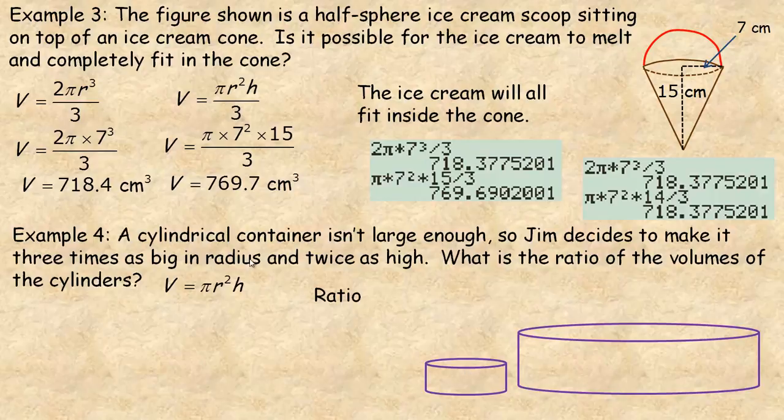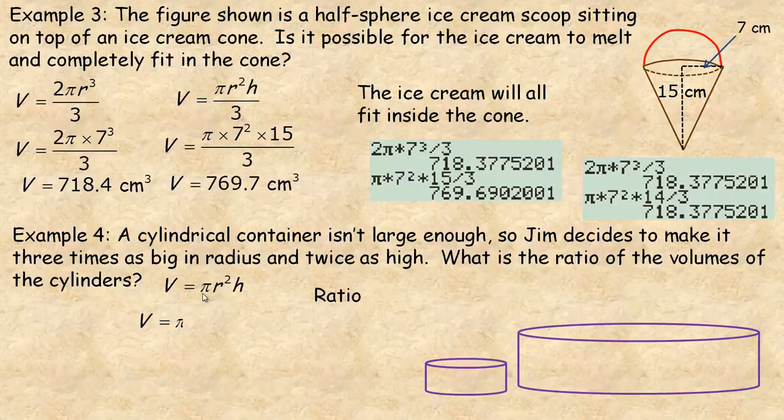So we're making it 3 times as big in radius. So see that diameter or radius, well actually this diameter would equal 1, 2, 3 of these, and it's twice as high. So this dimension has been doubled. It's twice as high. So notice it does look a lot bigger. It's not like it's probably going to be twice or 3 times the size. It's much more than that.